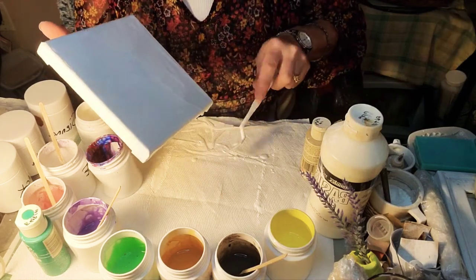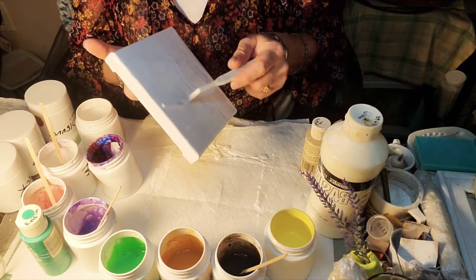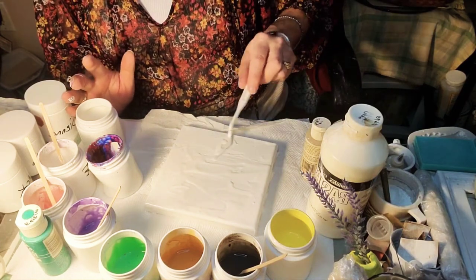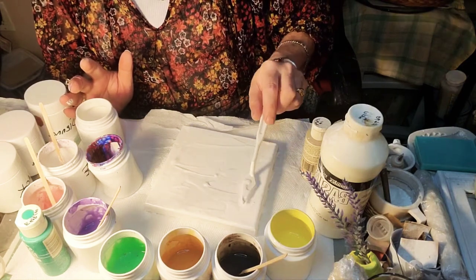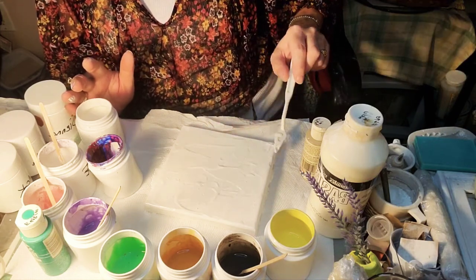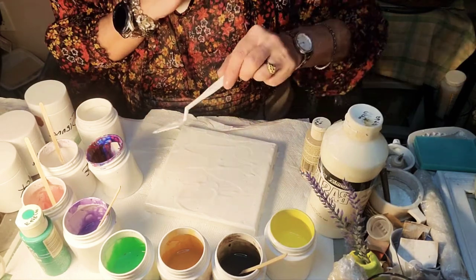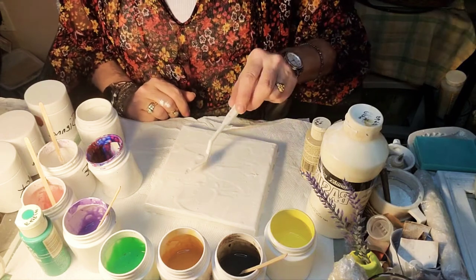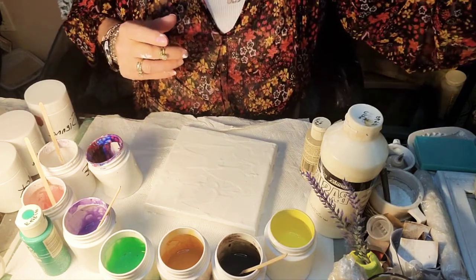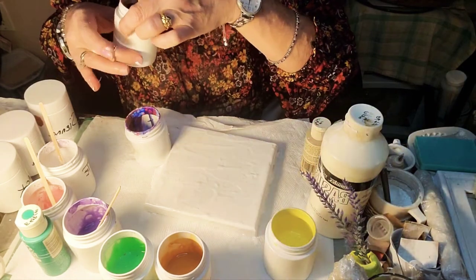I really overloaded this — let me get that a little smoother. It's interesting using a palette knife instead of a brush, you get a different feel for it. We're going to get it as level as we can. This is an experiment — I've never had to put gesso down first — but that's what we're going to do. Okay, there it is, beautiful. Now let's move some stuff out of the way and get to mixing our paint pour.